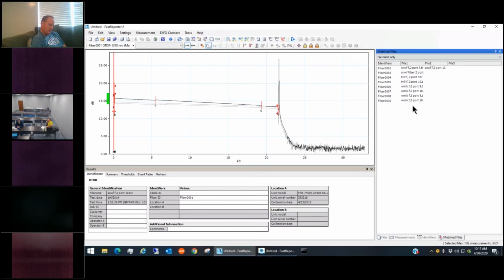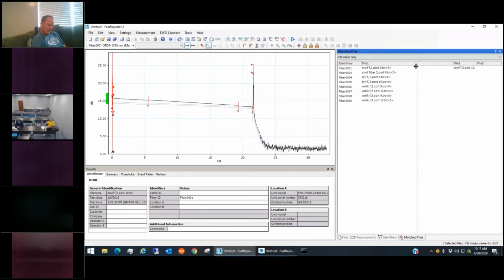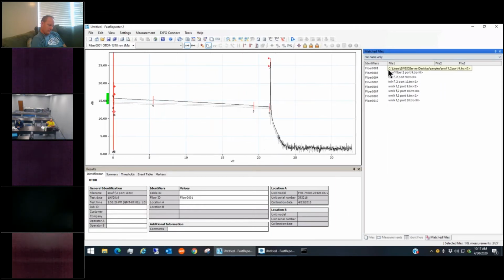And I come to matched files, and now instead of seeing 1 through 8 and the number 10, I have 1, it skips 2. And what I see here is instead of 1 OTDR trace for fiber 1, it now says that I have 2 files for fiber 1.